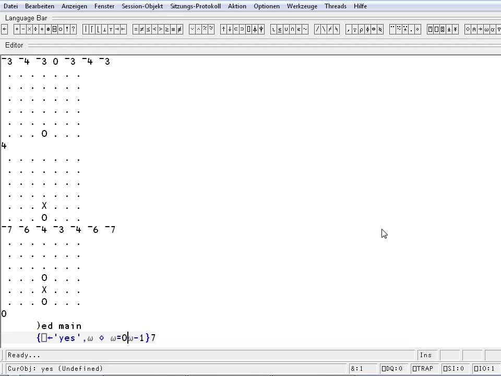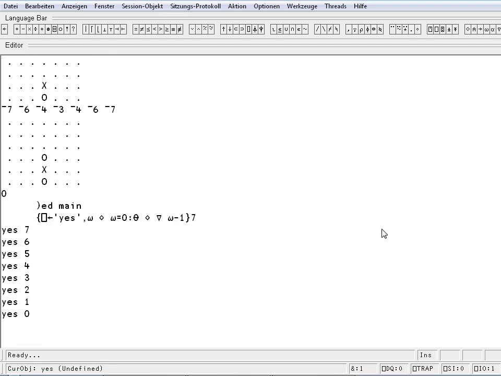Let's stop if omega is 0, otherwise count it down. And how do we call it again if we have no name for it? There's this feature of the D function that we can do an anonymous call with this symbol, and this should already work, and it does. The return value is this empty list.